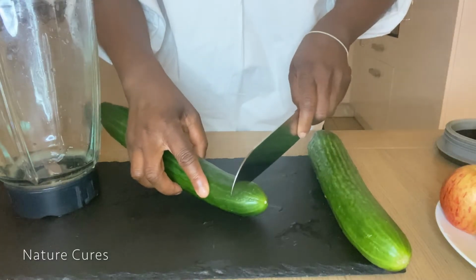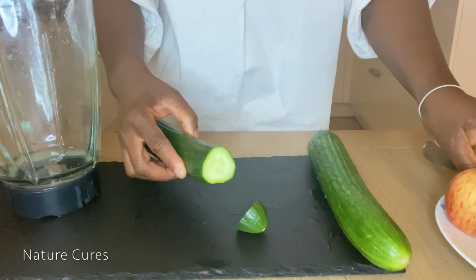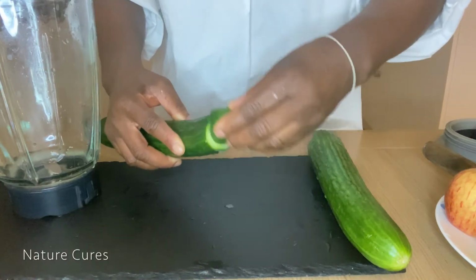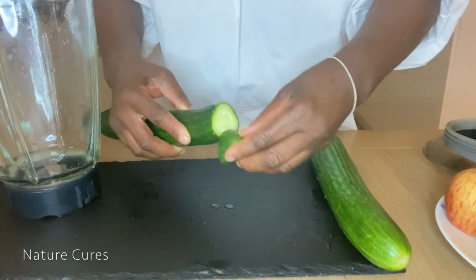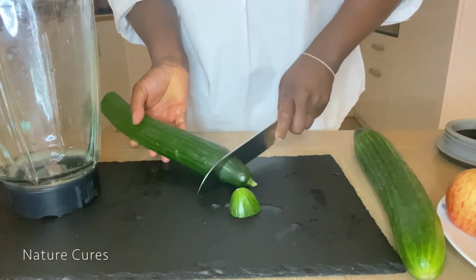So to start with, I'm going to dice my cucumber. I don't know if this is a myth or not, but it is advised that we cut the cucumber and rub the end over it like I'm doing at the moment, just so it stops it from going bitter if you are not taking off the skin.